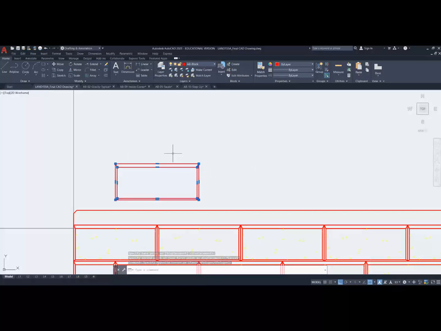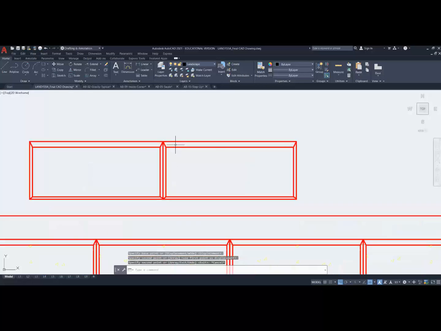Can I copy and trim? I might be able to do that. Let's try. Again, when you're doing your own work, you know what you've done and how you've created these elements. When you're copying somebody else's work, you haven't got a clue. All right, so can I remove that? I'm going to explode it. All of this.